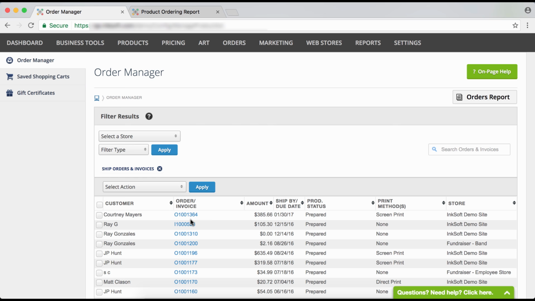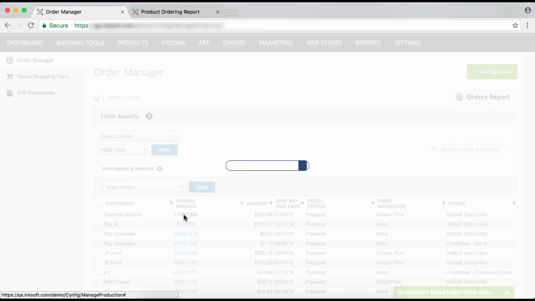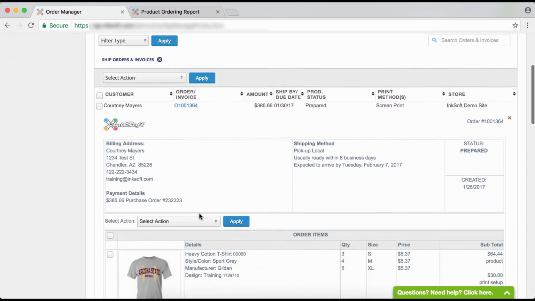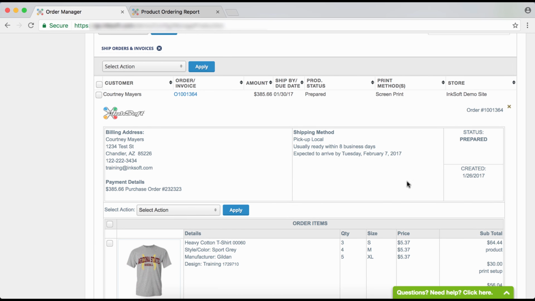Now, let's say you're doing your real-time rates with FedEx, Stamps.com, or UPS. I can actually print a shipping label within any order in this particular stage. So if I select my order number, my order is going to open up. Now, you're not going to get the option right now because I did select local pickup.